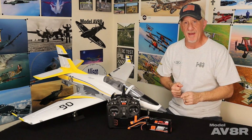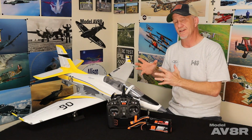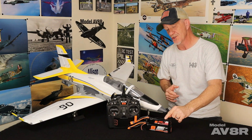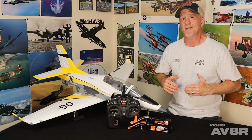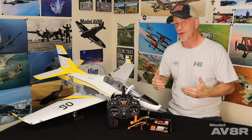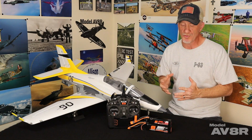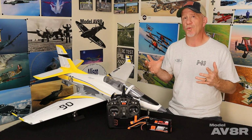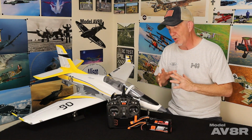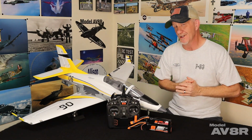Now, one thing, when it comes to batteries, this is a hotter setup for 4-cell, a bit higher kV motor than you normally see in something like this. So you need to be mindful of the batteries that you use, particularly if you're using the smaller 2200 4-cells. You don't need to be using old, tired, small batteries or low C-rated batteries. A good premium 50C and above battery, if you're using the 2200s. With the 3200s, the higher capacity will let you get away with less. These are 30Cs, and they worked fine. But just know that old, tired batteries are not going to be what you want to use in this jet if you want the performance it has to offer.